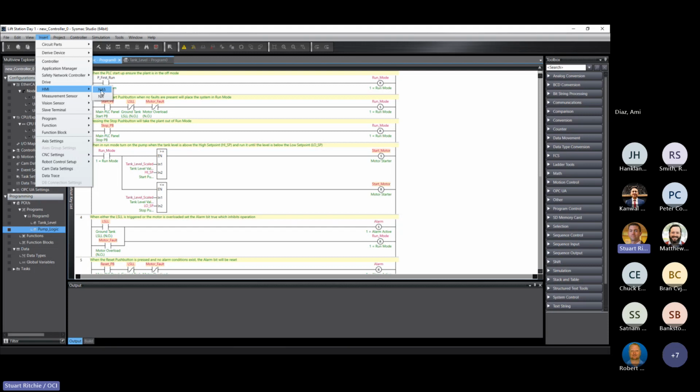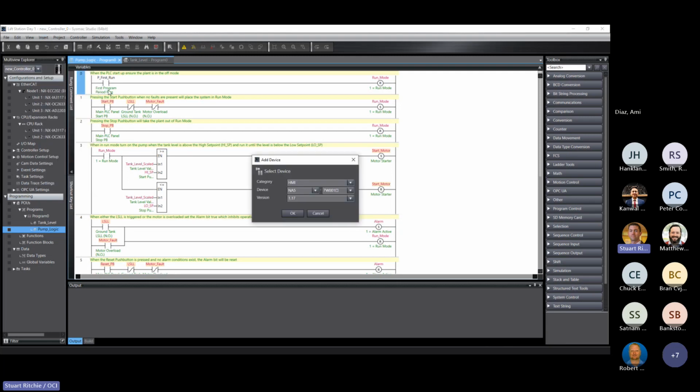So the NA5 series are the standalone touch panels. The NA series is basically a software version of the HMI that you can run on your PC. But we're going to be working with the NA5 today. So I'll get everyone to click on NA5. And we can add a 12-inch V1 to your screen. The version isn't really important. I have 1.17 selected. Depending on the version of Sysmac you're running, you might not go up to 1.17. For what we're doing for simulating it, it's really not important. So just pick the highest version and we can work with that.